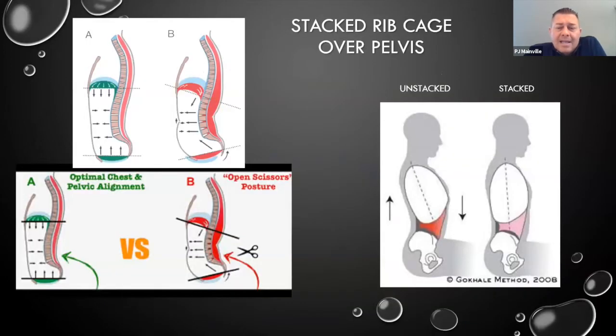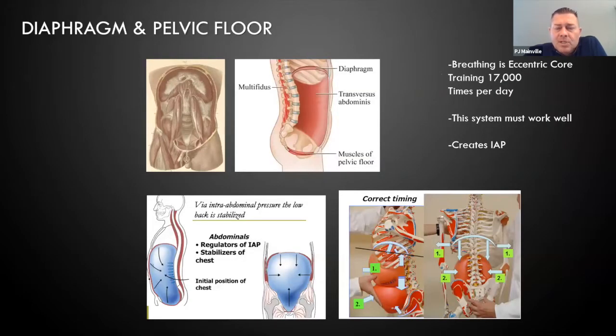Again, going back to stacking, the rib cage over a pelvis will help maximize the ability of the diaphragm and pelvic floor to create the intra-abdominal pressure. The means by which intra-abdominal pressure is created is essentially creating a pressure within a cylinder. The abdominal wall is pressurized by both the respiratory diaphragm and pelvic floor, resulting in a fixation point for the upper and lower extremities.